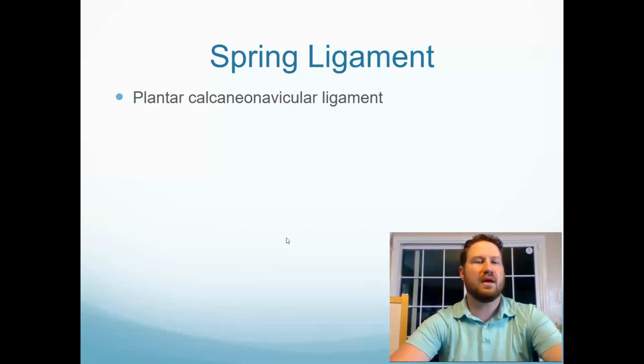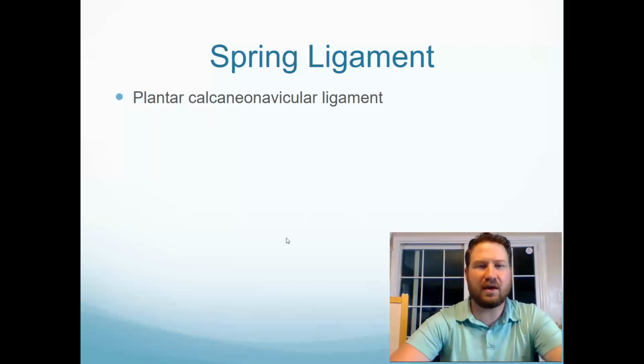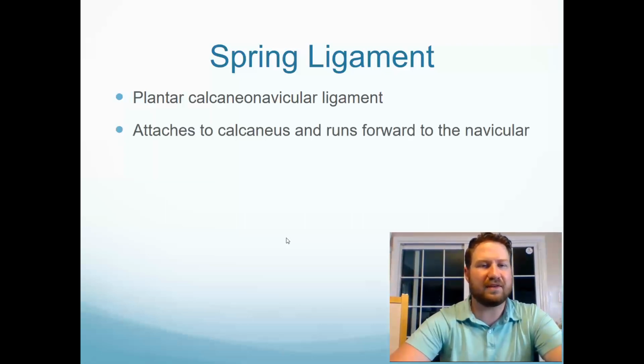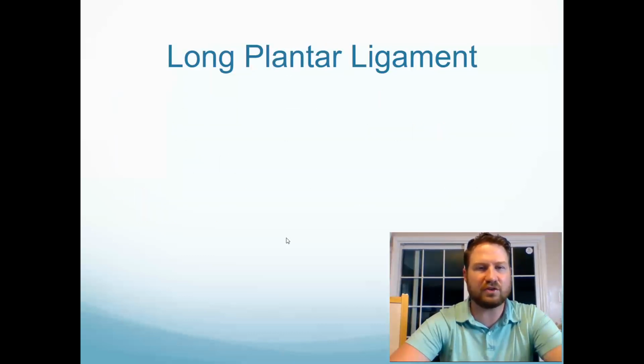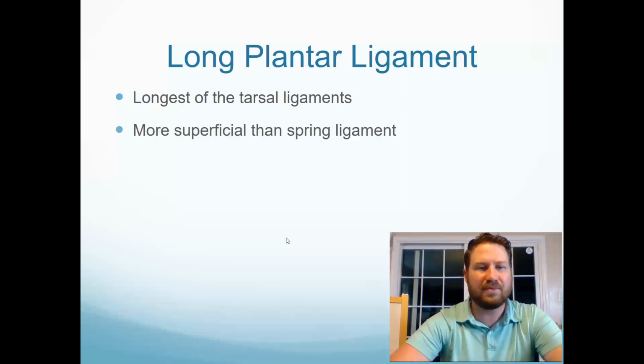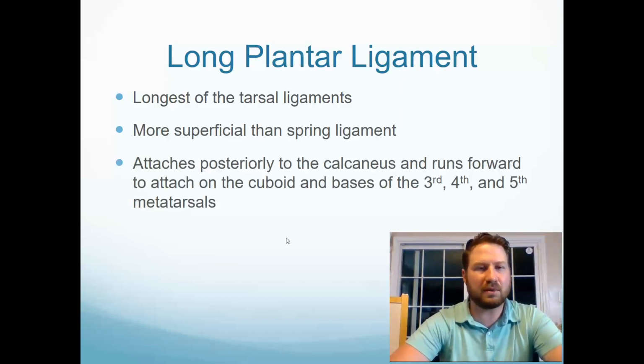Our spring ligament is a plantar calcaneonavicular ligament. This attaches to the calcaneus and runs forward to the navicular. It is short and wide, and it's most important because it supports the medial side of the longitudinal arch. We also have our long plantar ligament, which is the longest of the tarsal ligaments. It's more superficial. We're going to try and feel these as best we can in lab. It's more superficial than the spring ligament. The spring ligament is pretty hard to get to.